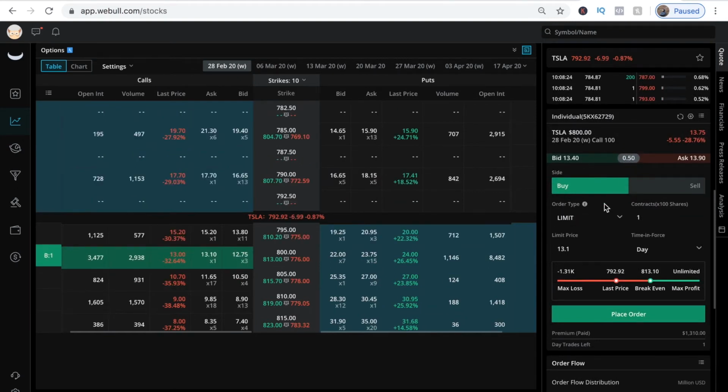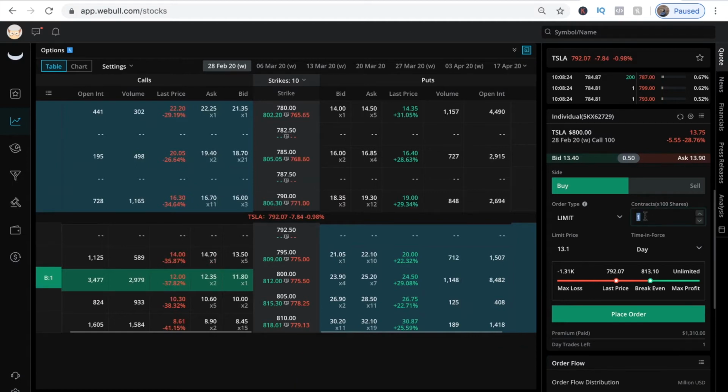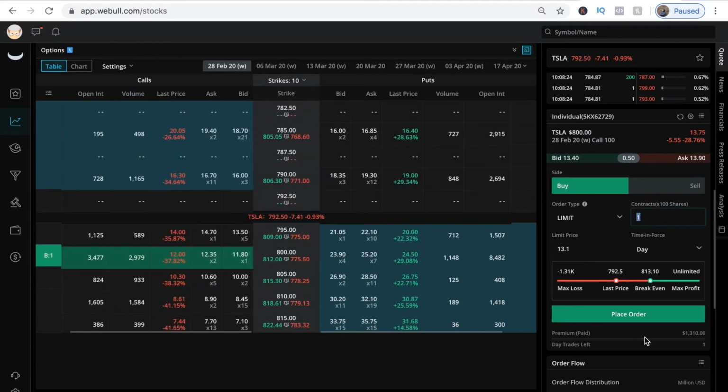What you're going to have to do to put an order in is either put a limit or a market, or you can put a stop limit, all these different order types. I have a video going over these order types if you want to check that out. And you're going to buy one contract or more contracts, whatever you want to buy, and that is essentially going to be multiplied by 100 on your actual price. So the premium that you're going to pay is going to be shown right here. That's a key area to look for when you're on Webull. They're going to have a premium right down here, and you're going to put your limit price in or a market price.